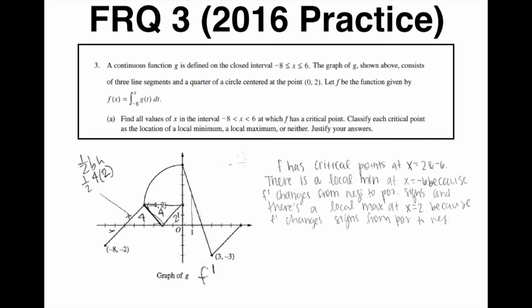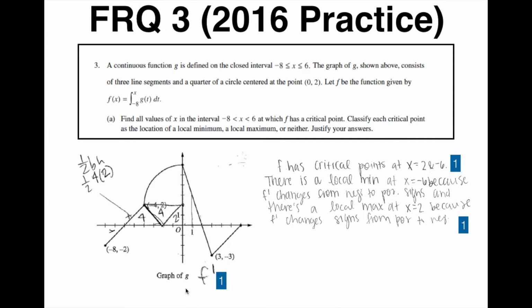Student C is a little counterexample to what I just said. That student only wrote f prime here next to g at the top of the page, and I guess the graders were extremely lenient that year, but they gave that student a point. So 1 point for this, 1 point for finding x equals 2 and -6, and 1 point for a correct explanation. Let's read it because it's easier to read than the other two students. There is a local min at x equals -6 because f prime changes from negative to positive. And there's a local max at x equals 2 because f prime changes signs from positive to negative. Great, perfect. Every time f prime is mentioned, it also means g.